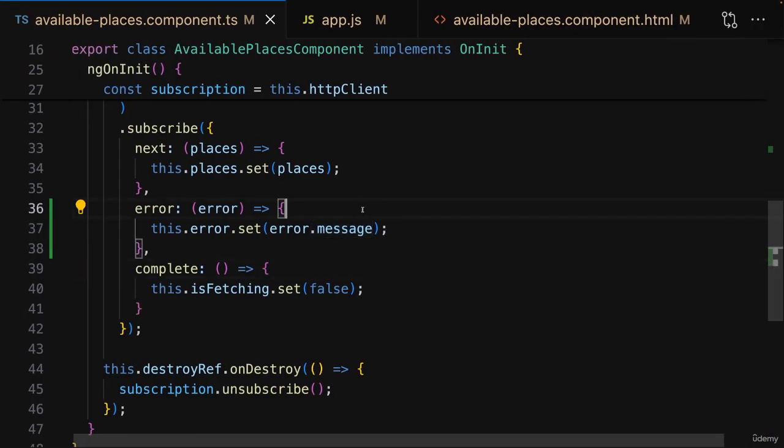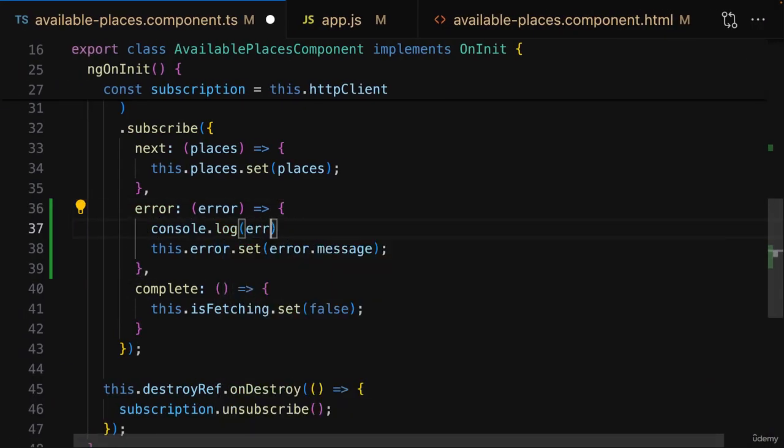And we could, of course, do that by simply console logging the error here. Or alternatively, we could try sending it to some analytics server if we had any. Here, I'll just log it, and then maybe output some hard-coded message like "Something went wrong fetching the available places.